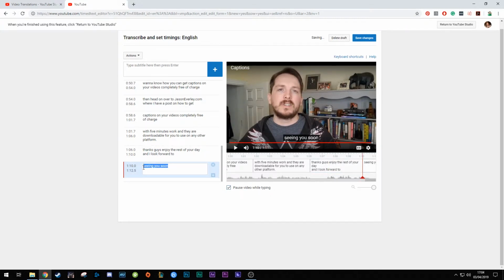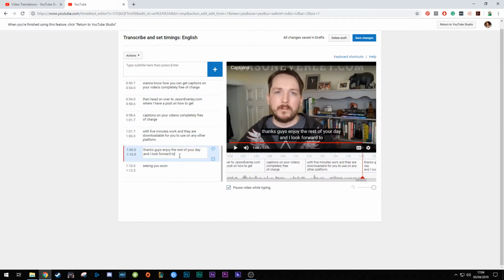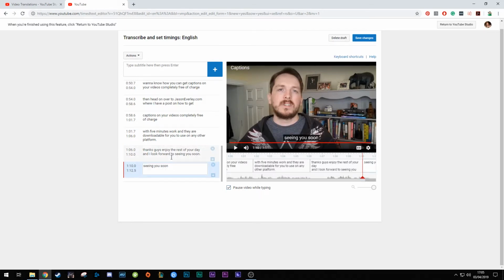So all we're going to do is copy this, copy, space, paste. That seems perfectly fine. Don't know why it's split onto two lines, but hey ho. And all we're going to do is, you see where this says 1205. This is the important part. So we're going to see 1205.